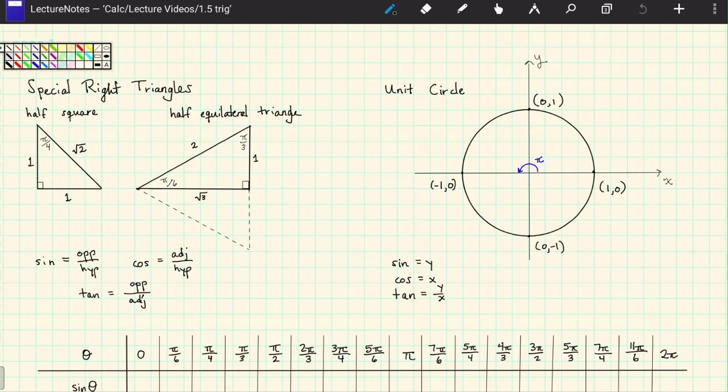So I am going to be using the unit circle a fair amount, remembering that in the unit circle, we can think of plotting an angle in standard position. We can also think about that angle of pi here, that is in radians. I can also think of that as a length along the circumference of the unit circle.